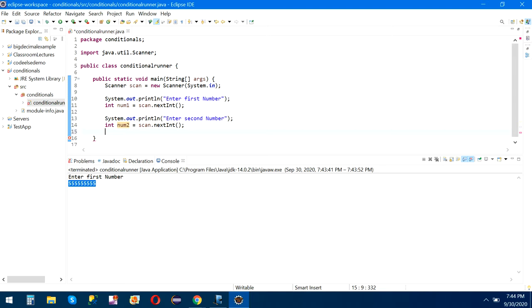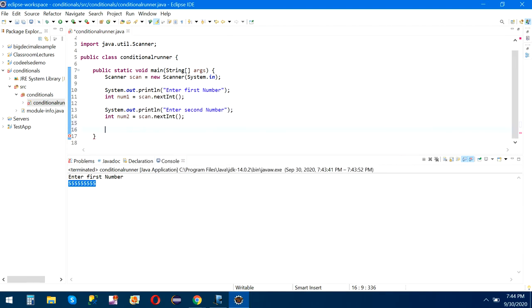Now I'll ask the user, we have some choices available, one for addition, two for subtraction, all those things I'll ask the user. So System.out, you can simply type sysout, Ctrl+Space, it will give directly.